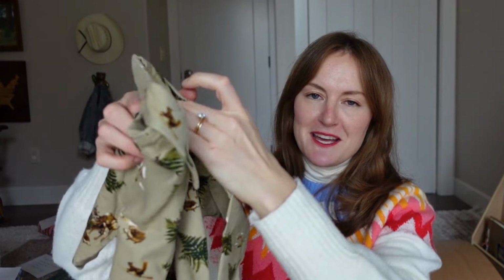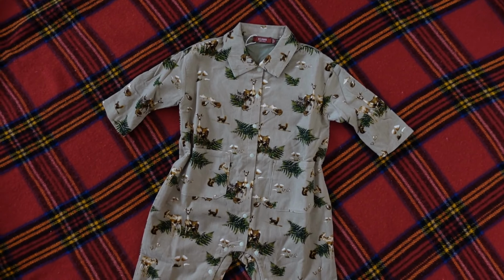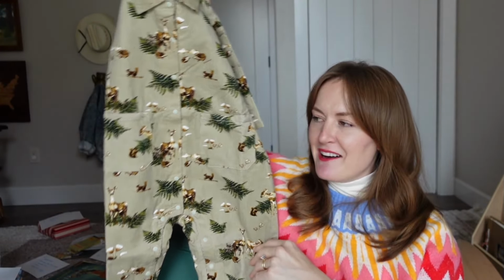It's this corduroy jumpsuit. You guys, corduroy with the collar and these snap buttons and the most sweet kind of vintage style woodland print. We have deer and like ferns on here. We've got pockets. It's just the coolest thing ever. I already know we're gonna save this piece for my sister-in-law and then hopefully save it for our son's kids if they choose to have kids later on. It's just that nice. Like, it's lined. It's just absolutely gorgeous. I cannot wait to put my little baby in this sweet outfit.